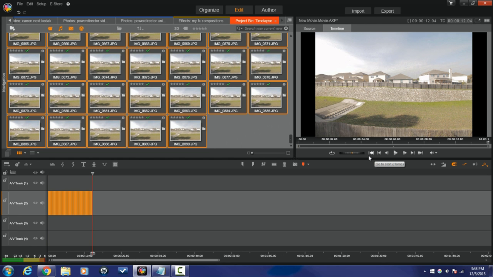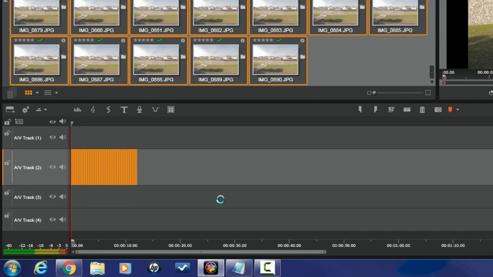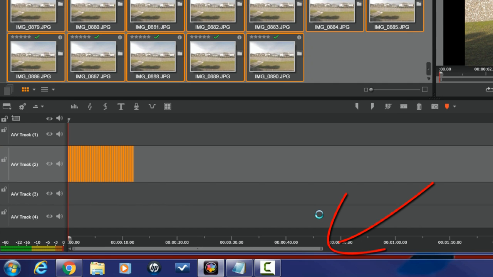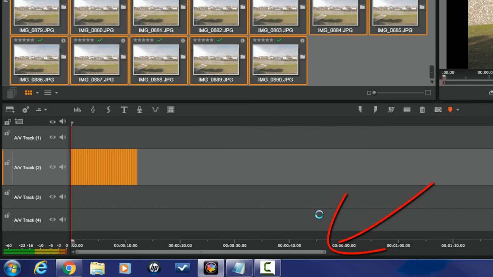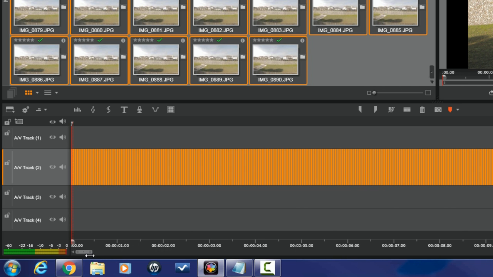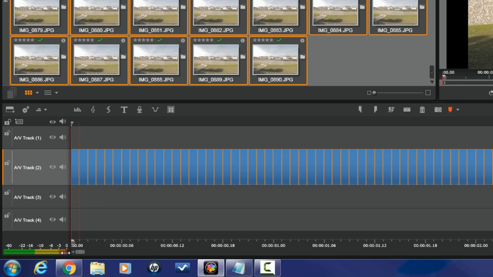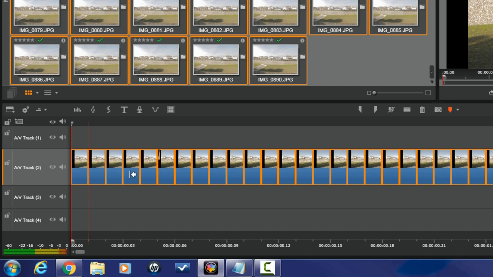Now, the one thing I don't like is that it has these black bars on the side. So if you want to get rid of the black bars, then you can do what I'm about to do now. First thing I want to do is I need to go ahead and make the timeline bigger so that I can actually see each frame, so I can see each photo. So I'm going to drag this back this way so that I can see each frame, and that's good.